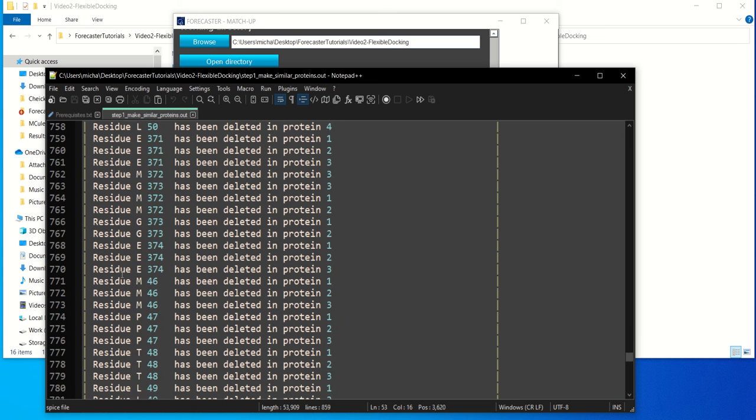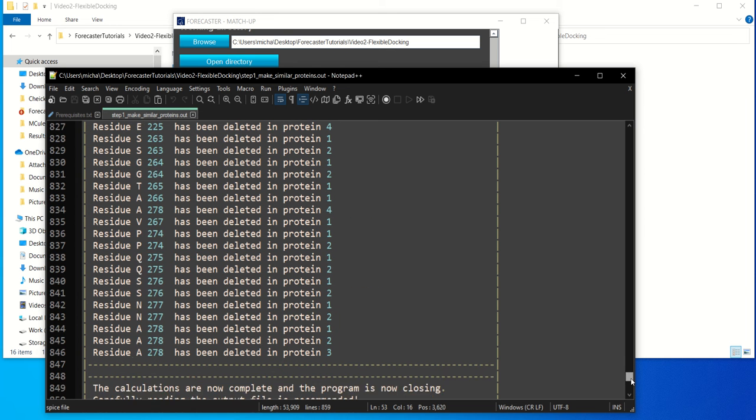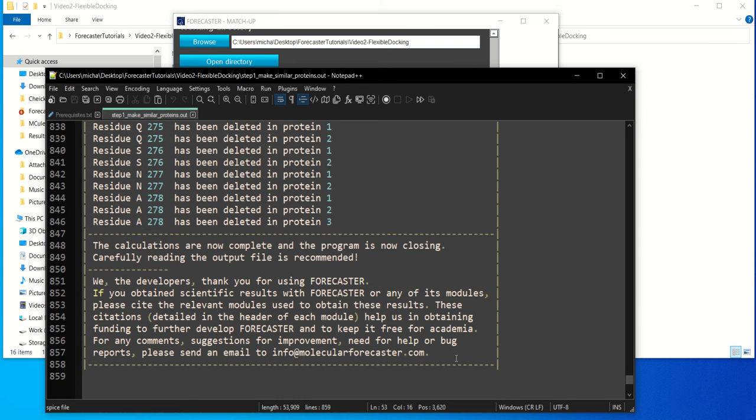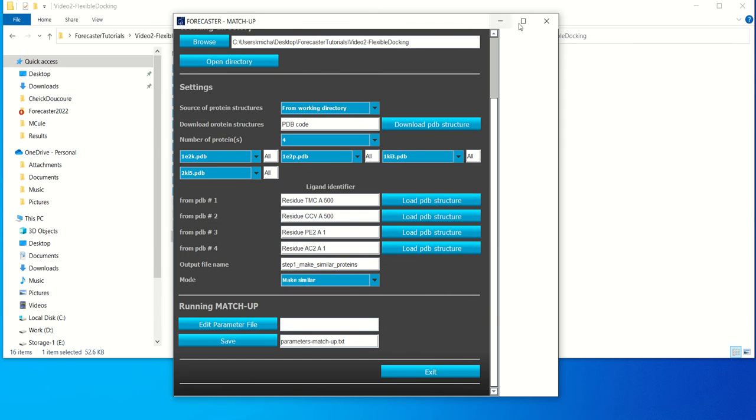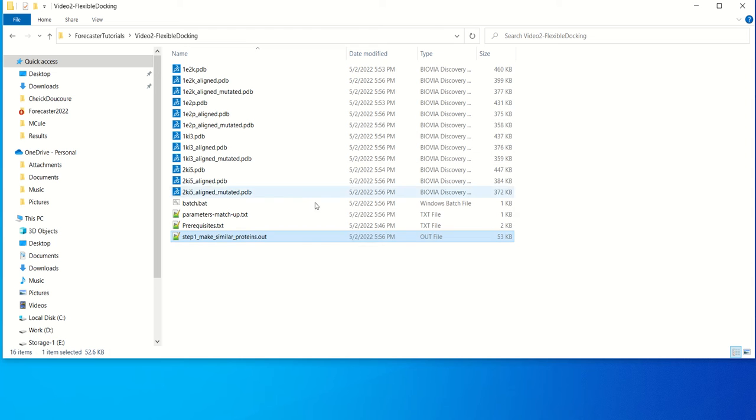So you can keep track of what matchup has done. And then at the end, you get the common ending message.